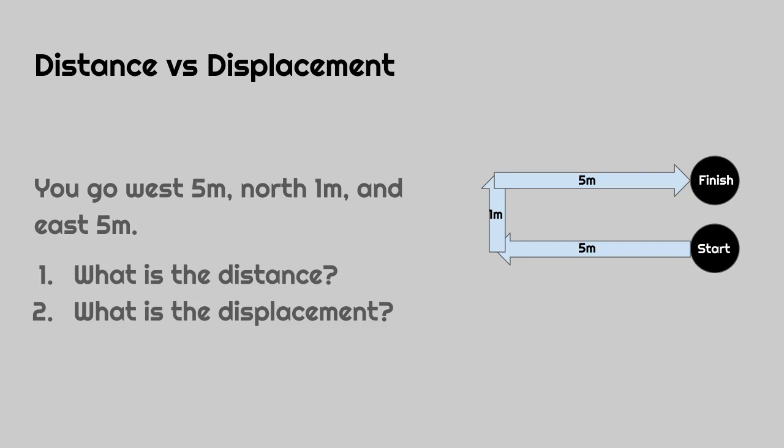All right, so let's take a look at a start and finish line. And these are short distances here, 5 meters. You could actually walk this in your room. 5 meters is a little more than 15 feet. So if you have a large enough room, you could do this. So if we're going to go west, the reason that we're talking about displacement is we also talk about direction, right? Direction.